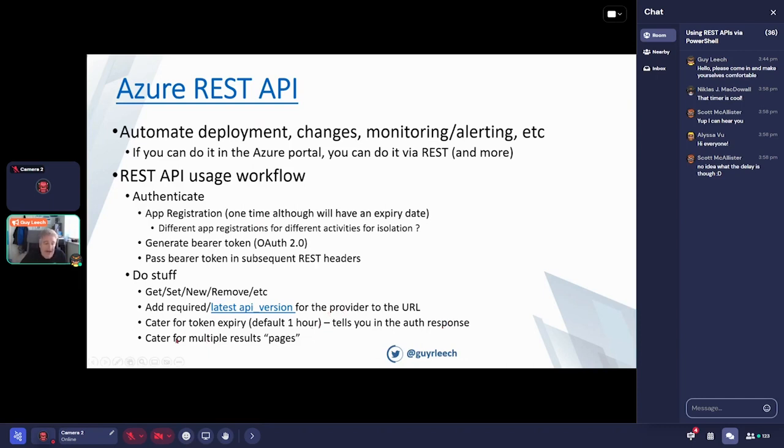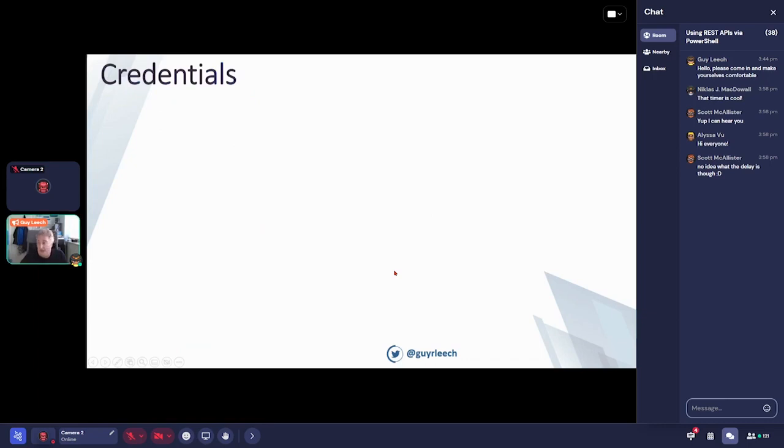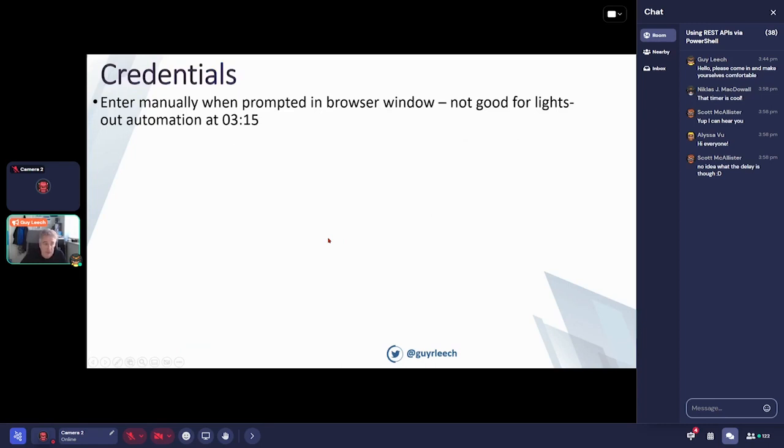And the other thing with Azure, and with quite a lot of other APIs as well, certainly with the Citrix ones for their cloud platform, is that not everything's returned in one page, and we'll see that in the examples very shortly. So if I've got 600 results, it might come in 6 pages of 100. It almost certainly won't come down in one go of 600. So we need to be able to cater for that in our code. Okay, so the credentials side of things, we'll go and look at a demo very shortly. I know I keep threatening these demos, but I do demos, honest.